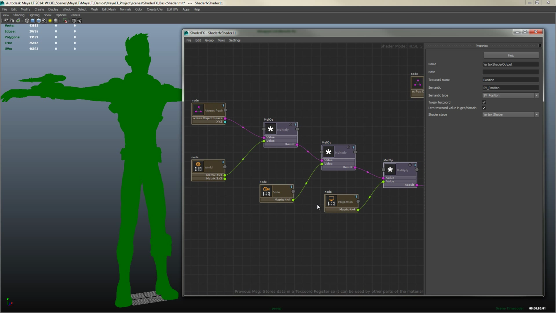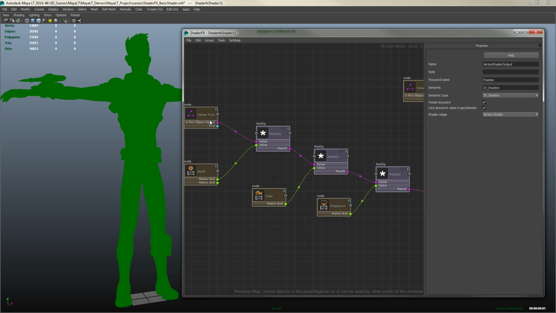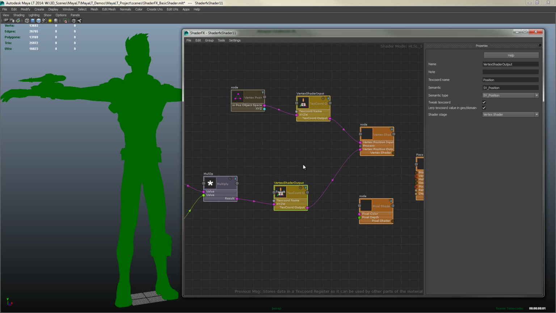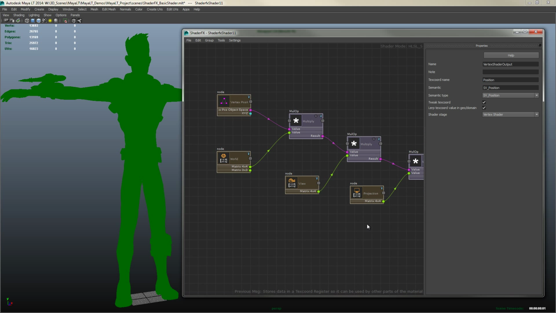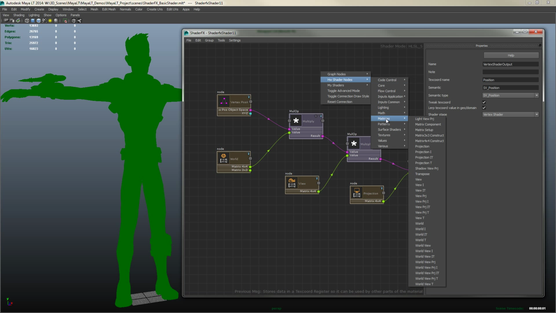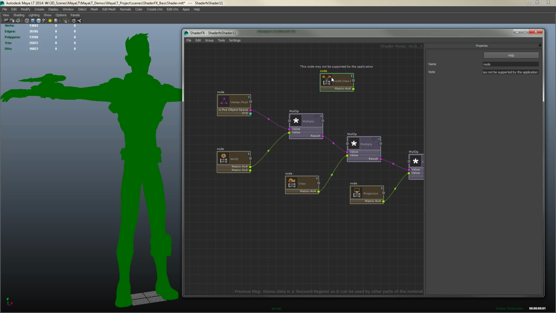Now, this is good because at least you see step by step how we do the transform from object space all the way to screen space, and then put that into our vertex shader. However, there is a shortcut inside of ShaderFX. You don't have to do this yourself. You could simply go into hardware shader nodes, matrices, and then find world view projection. This will go all the way between world, view and projection. All you have to do is multiply the vertex position here by this instead, and it will do everything for you, all three of these. However, we're going to go ahead and stick with the way we did it here.